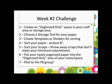Now, don't make it hard on yourself. Grab a stack of paper or 2 stacks of paper or whatever you've got that's 8 inches tall and just go through and sort it. Don't worry that I might have stalker paper over here in this pile and stalker paper over here in this drawer, and I need to get all those things together at the same time. You're going to be sorting a few inches of paper every week as part of the challenge until you run out of paper to sort. So grab whatever's handy, whatever's closest, and just start sorting right there.